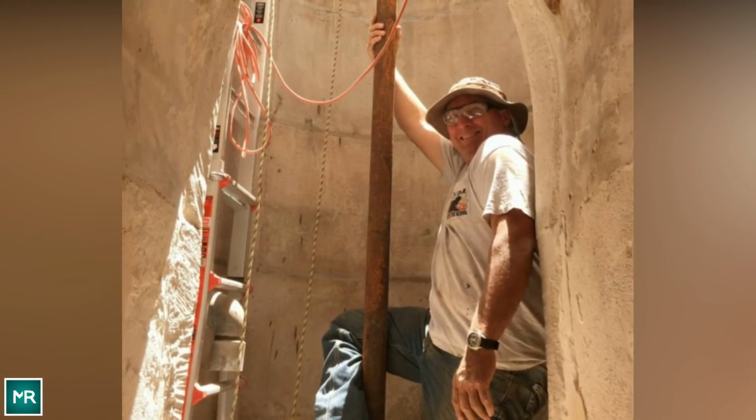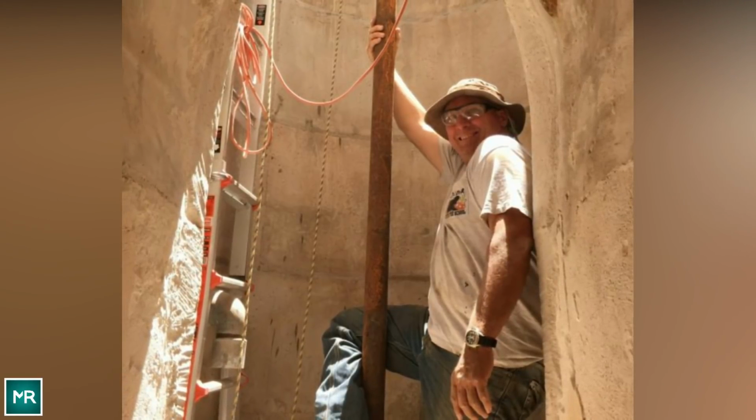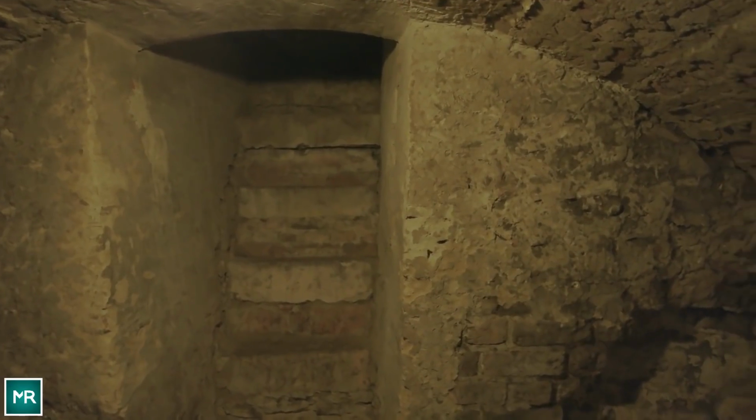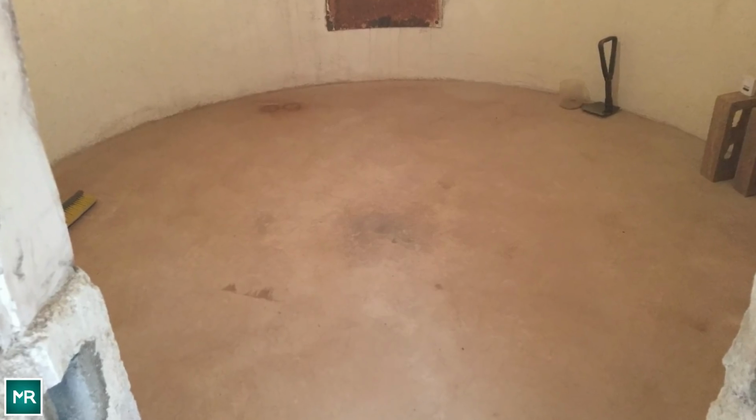This picture provides a really good perspective of the space that the workers were dealing with down there. They finally got a much better look at the interior of the shelter. It was nothing spectacular or extravagant, but with a little work, it could, they knew, be something truly special. Time to get to work.